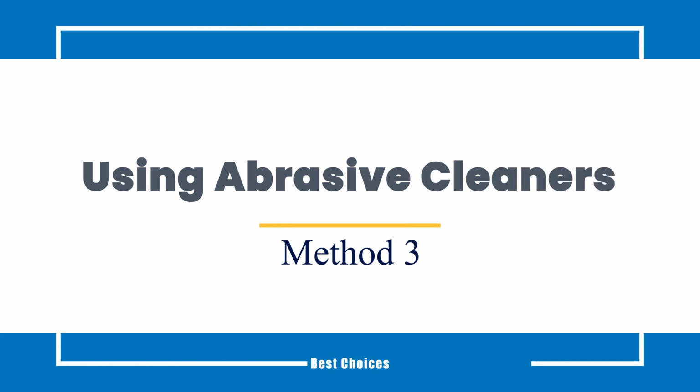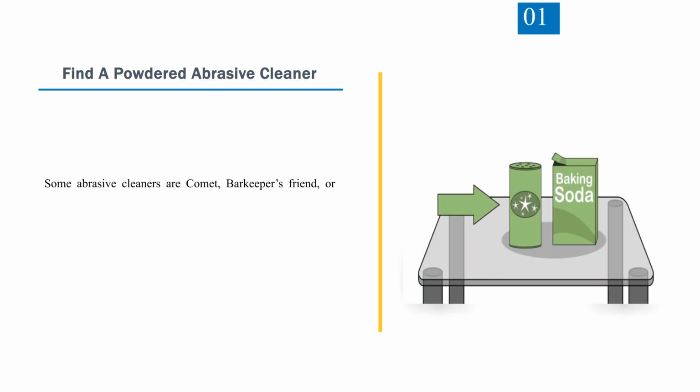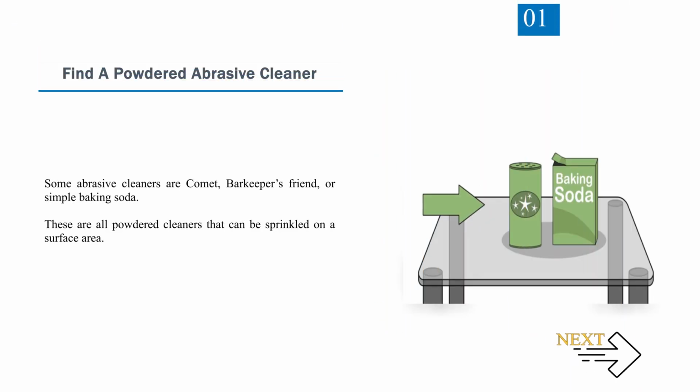Method 3. Using abrasive cleaners. Number 1. Find a powdered abrasive cleaner. Some abrasive cleaners are Comet, Barkeeper's Friend, or simple baking soda. These are all powdered cleaners that can be sprinkled on a surface area.